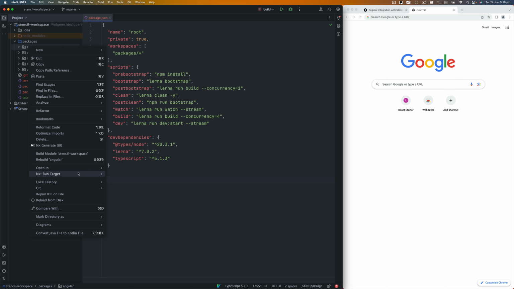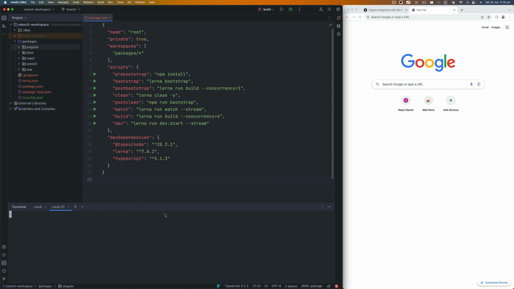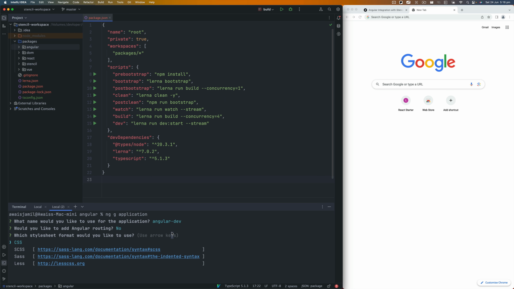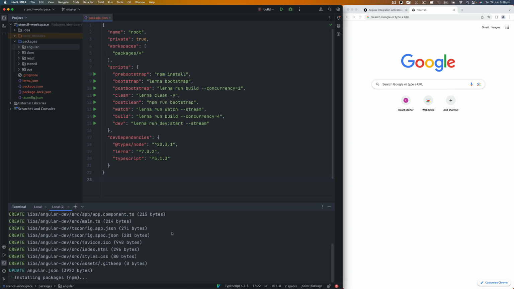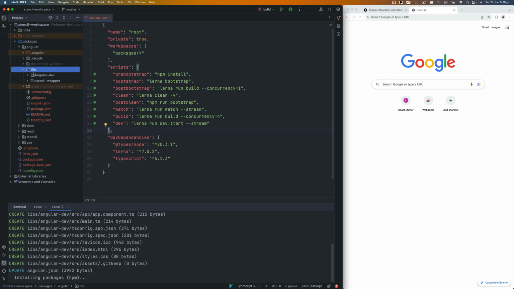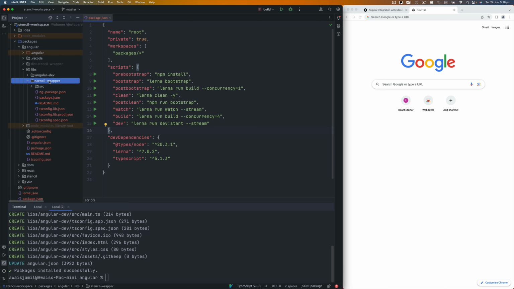So we'll just open this in the terminal, and we can say ng g application, and name this Angular dev. We don't need routing, we just need CSS. Okay, so now I'm going to use this stencil wrapper lib within Angular dev.